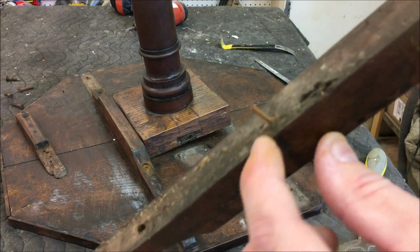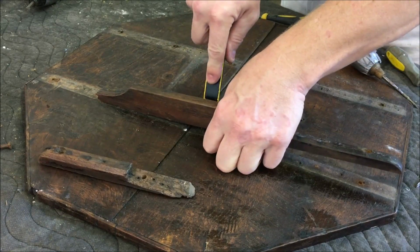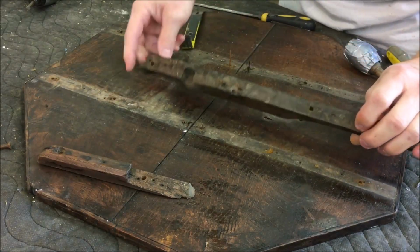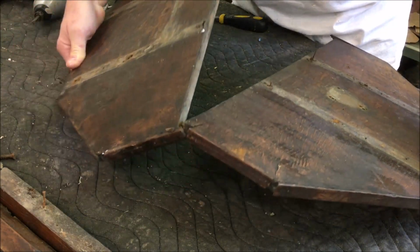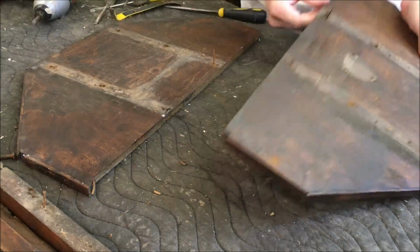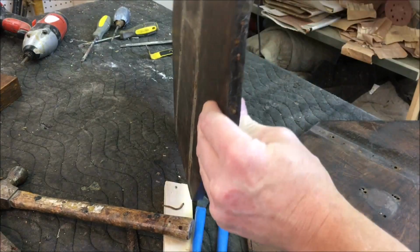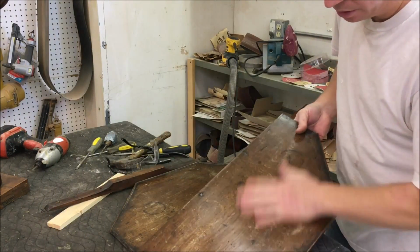The nails were a modern wire nail. There's a couple more nails holding the end of the top together. Okay, now that I've got all those nails out, I'm ready to strip the finish.